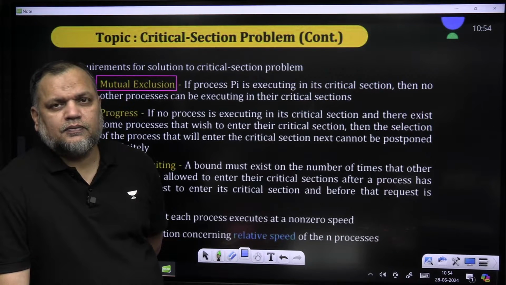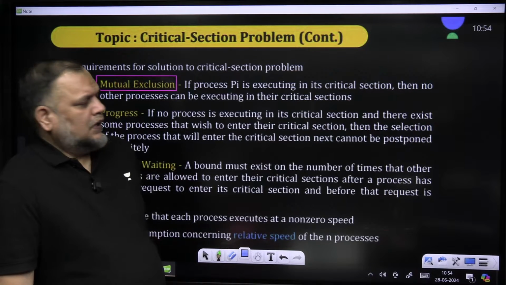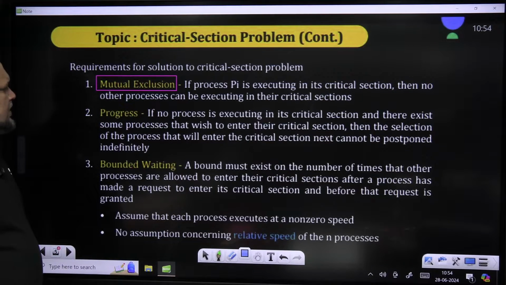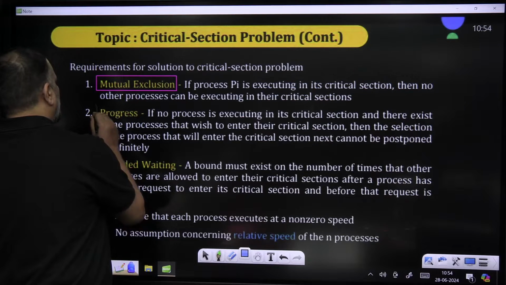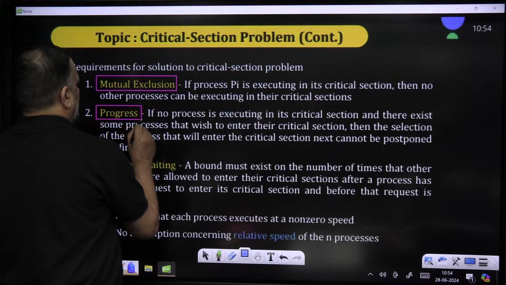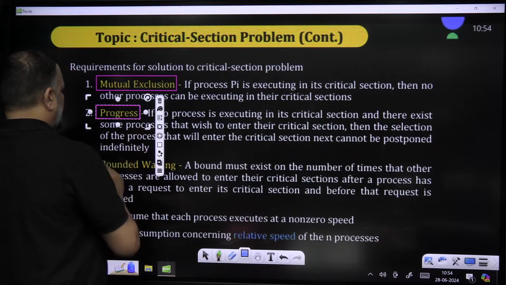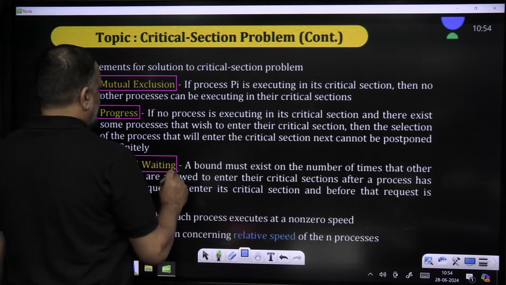याद रखने की बात है. So that is progress condition. Then finally, the third, and so therefore this was my second condition, progress. So let me highlight. Then third I have bounded waiting.